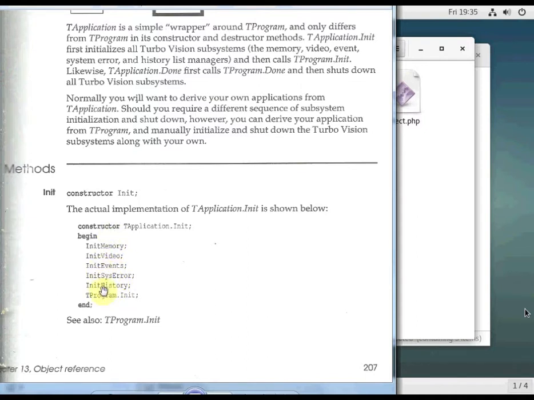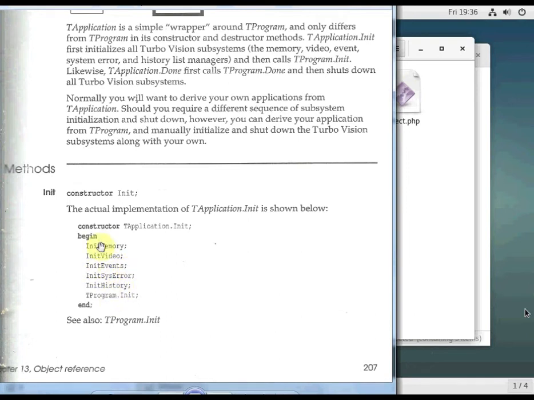Since all of these are very specific to the platform that you're developing under, I'm not going to copy that code from the TurboVision code that I downloaded, because that's very system specific.